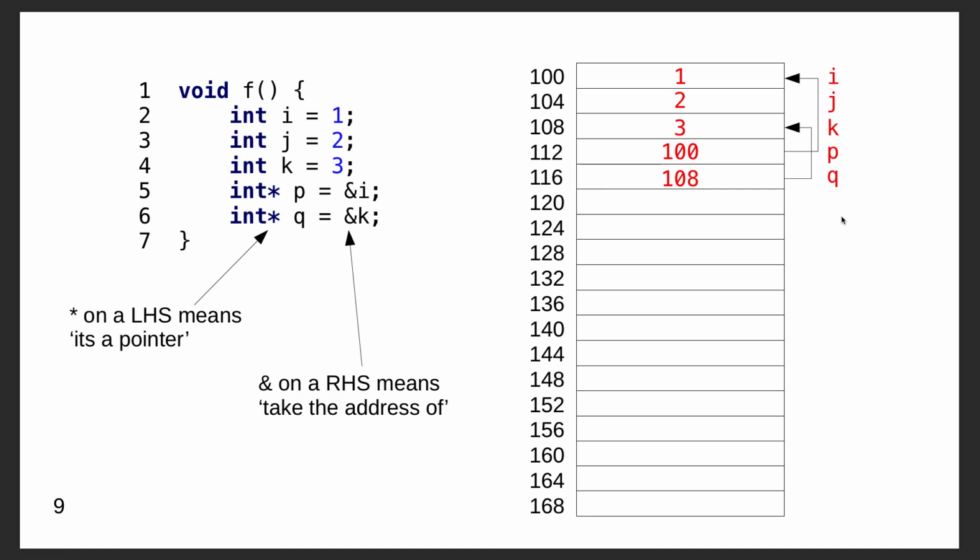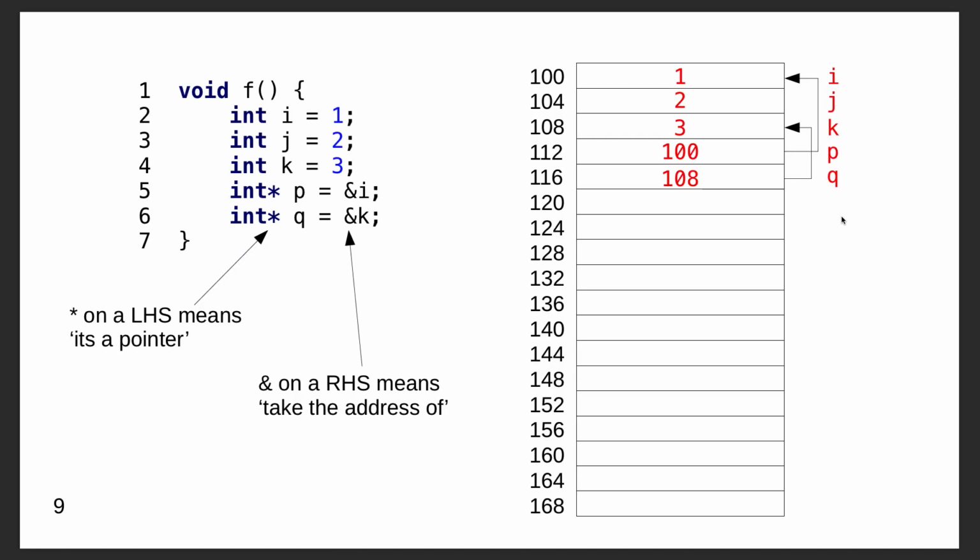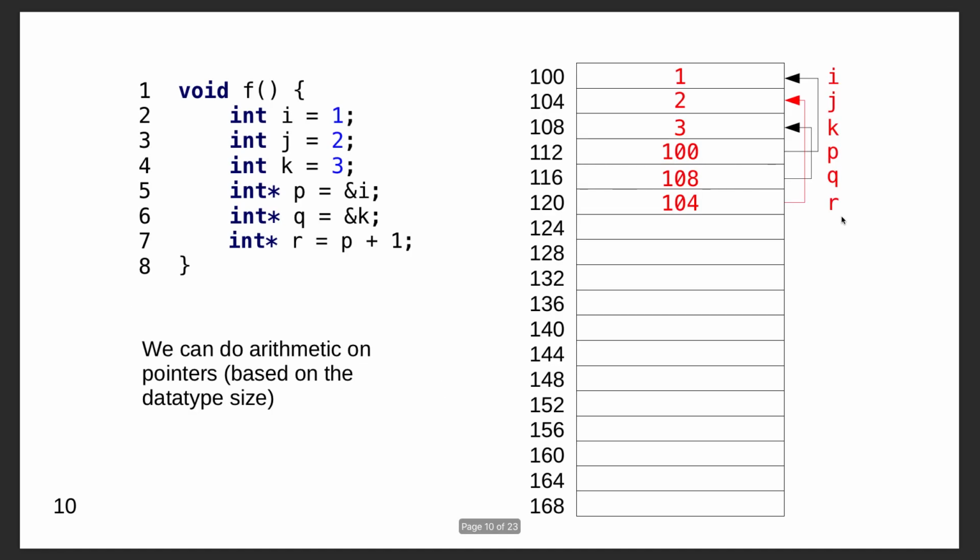And the terminology we use is indirection. So we say, I want to take the value. I shouldn't have changed slide then. I want to look at that address, and I want to follow the arrow. And that's called indirection. I just follow the link, and I go to the next place. So pointers are a very, very simple concept, but that doesn't mean you can't do very, very complicated things with them. So one of the complicated things I can do with a pointer is I can do arithmetic on it.